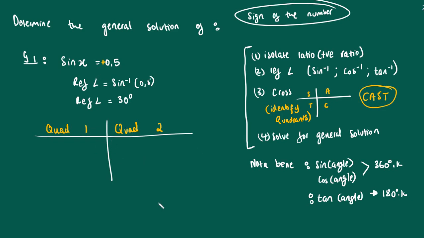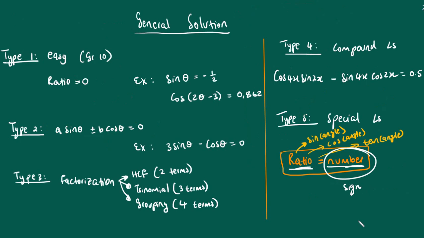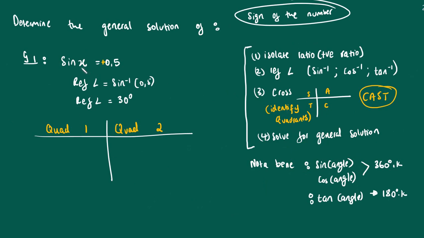Now that you have this, please listen carefully, guys. Whatever you have as the angle, I like to write sine of an angle, cos of an angle. I don't like to write sine theta and the likes, because I want you to understand that inside the brackets we have the angle. So whatever is that angle is the one that you're going to say is equal to. So meaning whatever is the angle here, you would put it here.